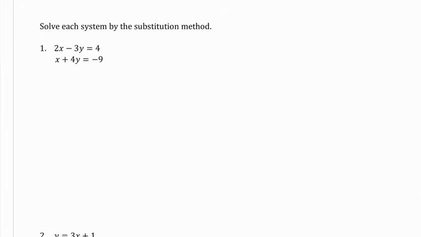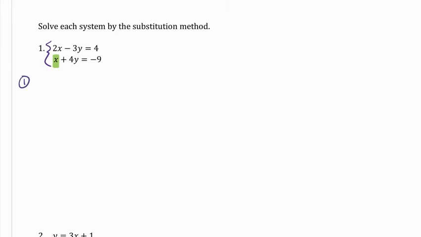Okay, so this one, we've got our system of equations, right? So again, you can pick any equation and solve for any variable, but it's nice if you make a smart choice. The smart choice here, I see it, it's this x right there, right? There's a 1 in front of it, which means I won't have to deal with any fractions when I solve it for that variable. So I'm going to start with that.